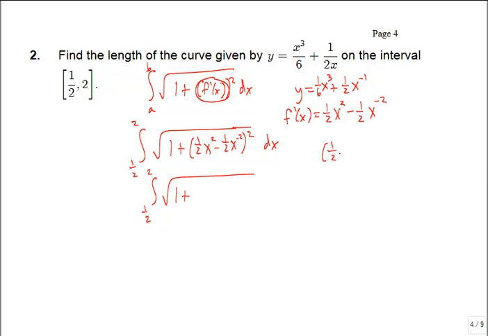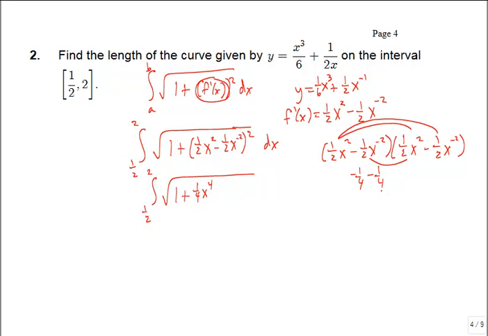When you take 1/2 x squared minus 1/2 x to the -2 and you multiply it by itself, you're going to get a 1/2 x squared times a 1/2 x squared, which is a 1/4 x to the 4th. You're going to get a 1/2 times a -1/2, which is a -1/4, and you're going to get an x squared times an x to the -2. When you add those powers, 2 plus -2 is 0, and x to the 0 is just a 1. So you're going to get a 1/2 x squared times a -1/2 x to the -2, and that's just a -1/4. And you're going to get another one of those in the middle here.